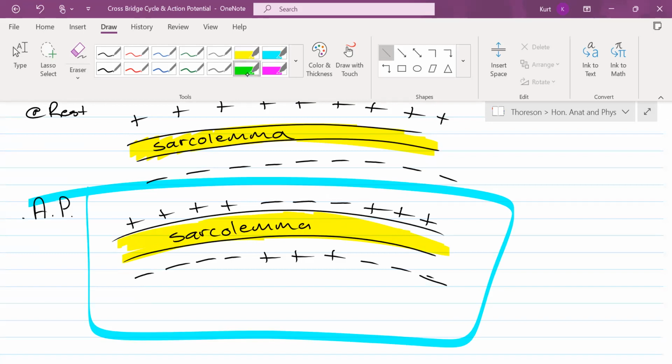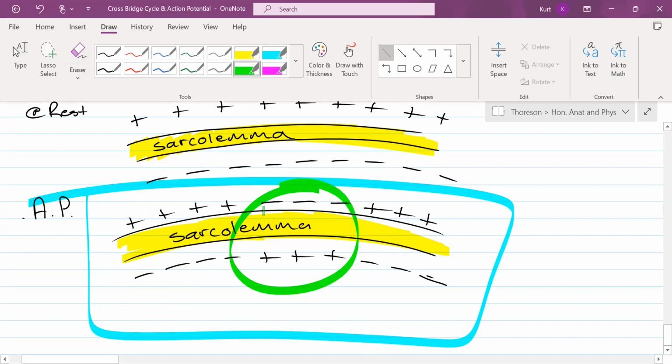An action potential is when the inside is positively charged. That's it. So where on this cell is it positively charged? The inside. Is this the action potential? No. Why not? Okay, because it's negatively charged on the inside. Is this the action potential?